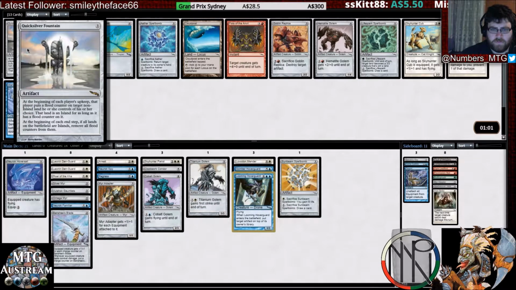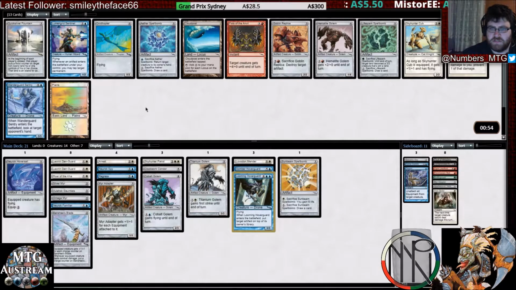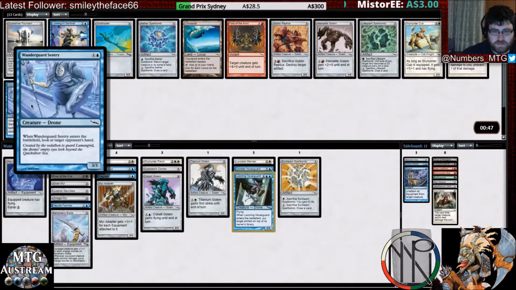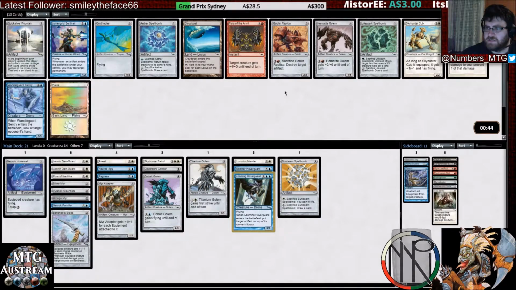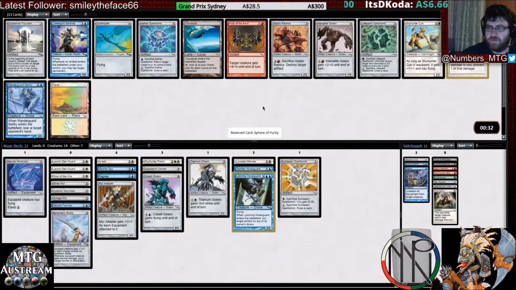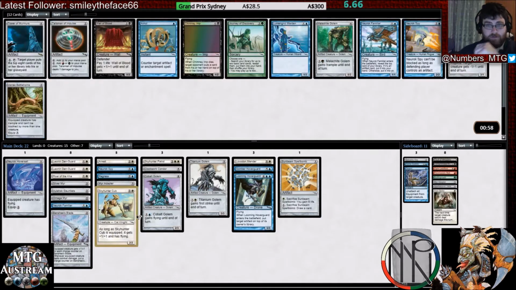Each upkeep, that player puts a flood counter on target non-Island. Instead, if all lands are Islands, remove all flood counters. That seems boring. Whenever an artifact enters under your control, you may tap target permanent. That's pretty cool. Look at target opponent's hand. That's unexciting. It's equipped, it gets +1/+1 and flying. That's probably what we want. So it's the Sentinel, or the Sky Hunter Cub. Take the Cub. If I put like the Banshee on that, that's going to, in theory, get some good damage in.